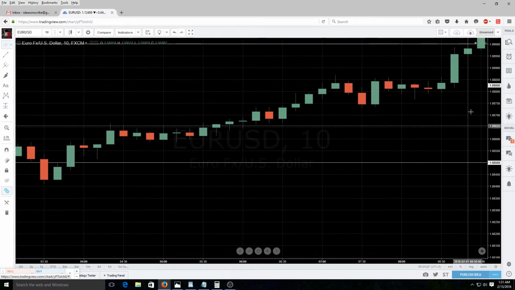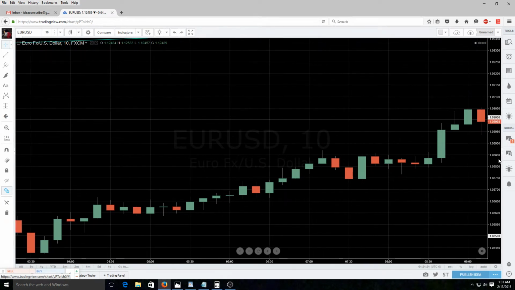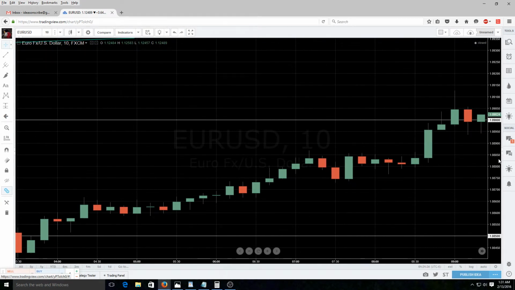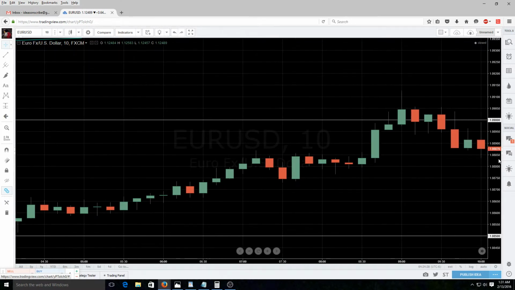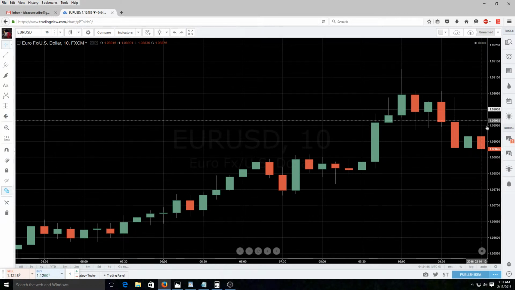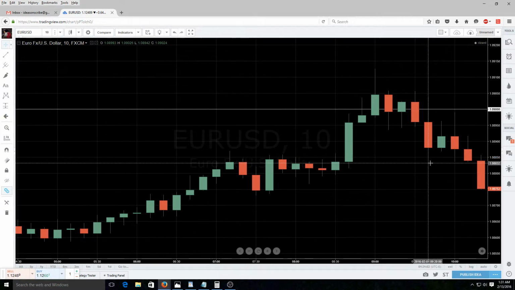So I'm waiting for price to get up here, and it does. See if we got anything. No, not quite. Nope, that was almost one, but not quite. Okay, so we have a bearish engulfing. It doesn't quite make it to this. So even if this were to win, I'm just going to leave it alone because it's under it, and I don't want to be trading towards it. But this could be a winner anyway. Oh, in fact, it wasn't.